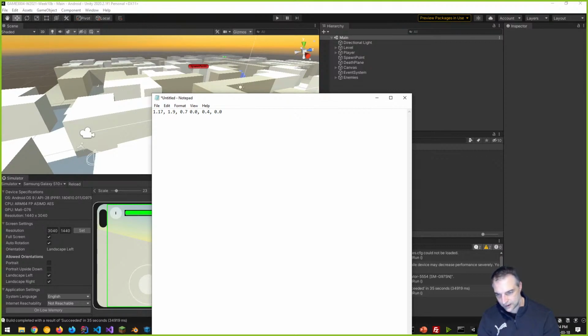A comma separated string like this is okay, or even on the next line where you have a different way of serializing. So every property is its own line. I mean, it's totally fine to do it this way. So that way you have X rotation, whatever, and let's say 60 health.